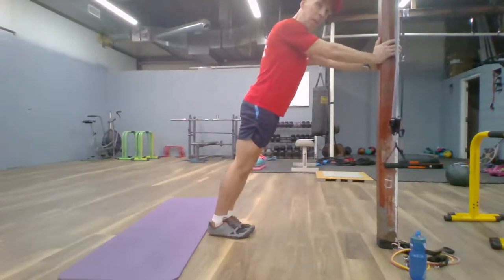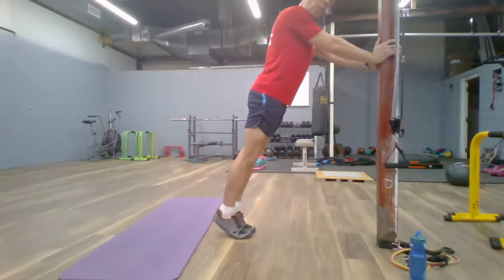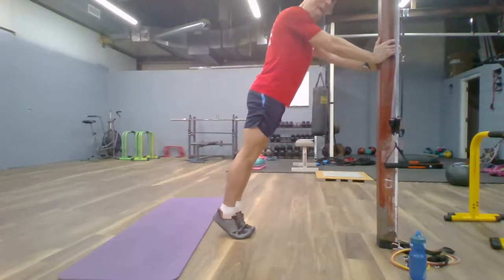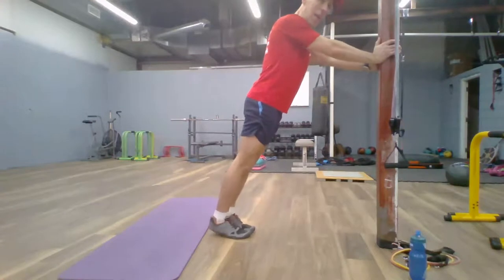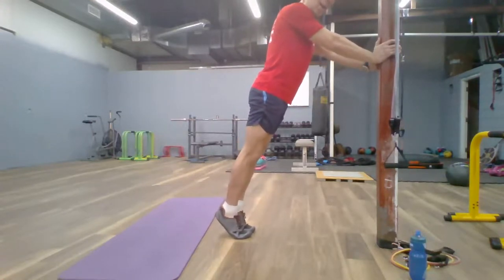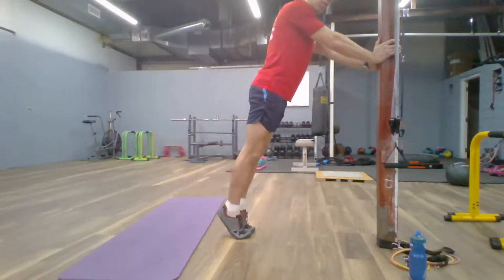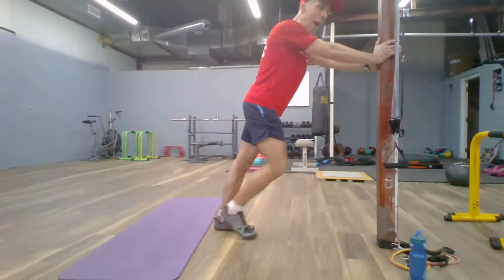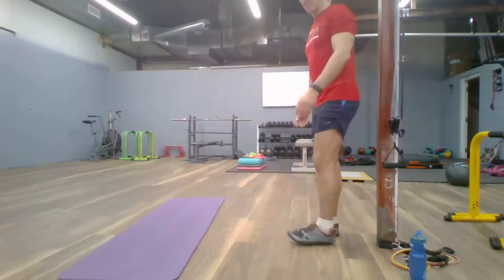Feel those calves. Feel those muscles. Do the feet work. Let's try five more here. Five, last set. Four, three, two, and one.